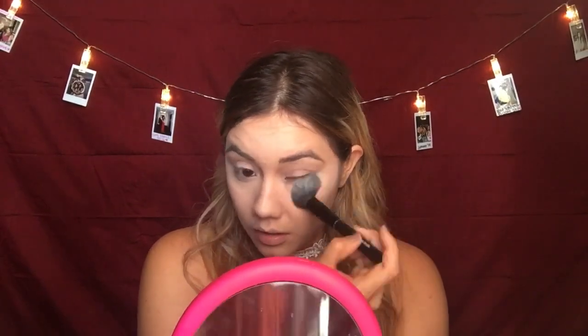I like to press the powder in to make sure it really sets that concealer, and that concealer is not going anywhere. Even though we're still going for the natural finish, I don't need it to be moving around. I don't need anything peeking through. I need it to stay. I just apply it on the bridge of my nose, my T-zone. And see how much of a difference that made? How much brighter my under eyes look.